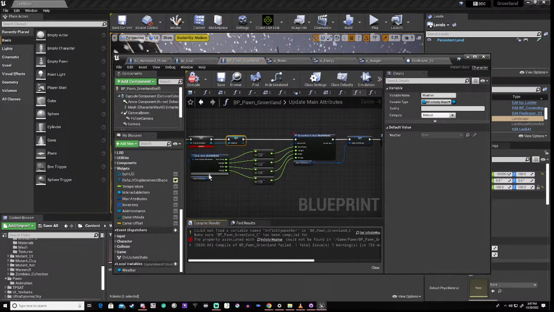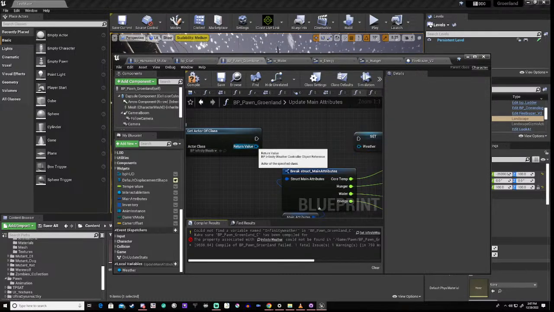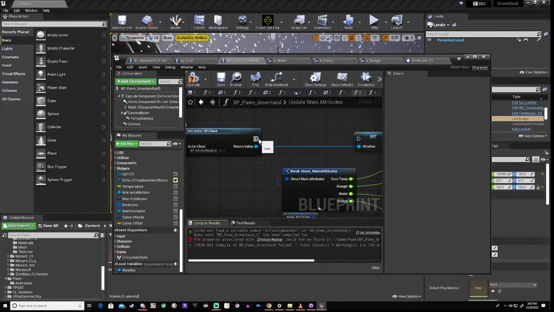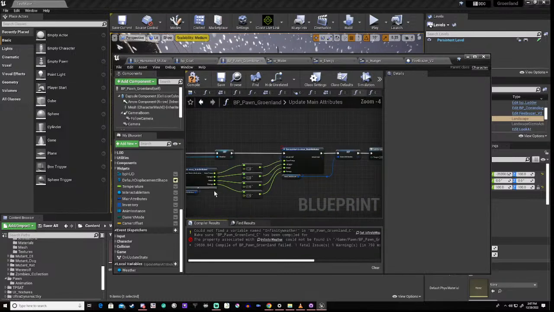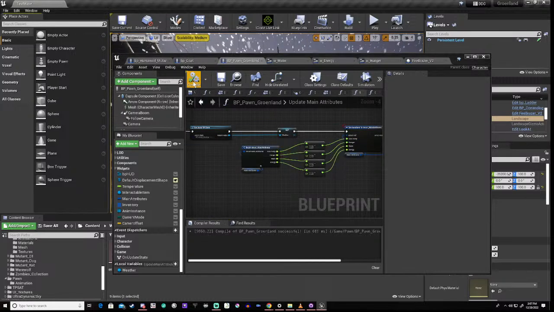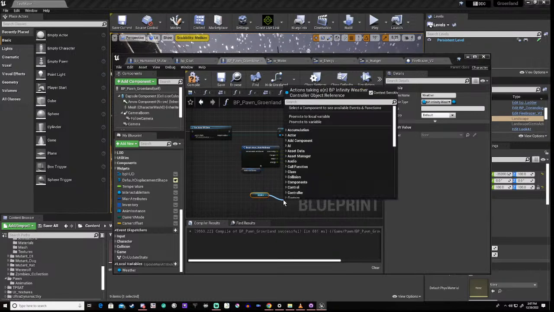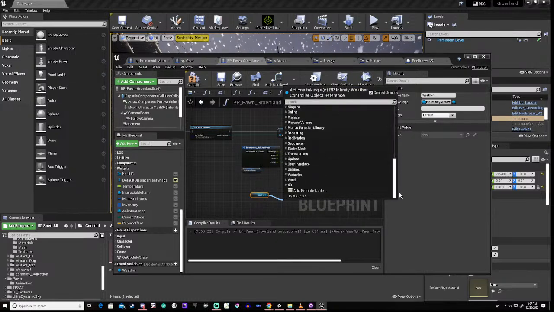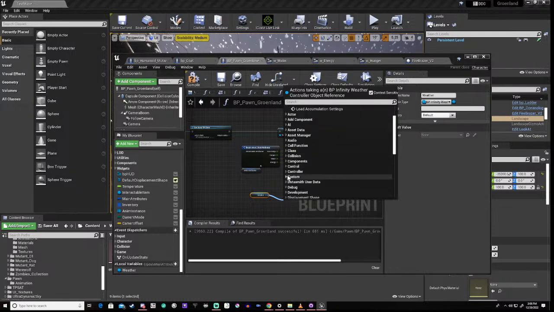We may want to change this to get. Okay. So we set that to there. And now you will see that we can drag in our weather and, do we have, it could be temperature.